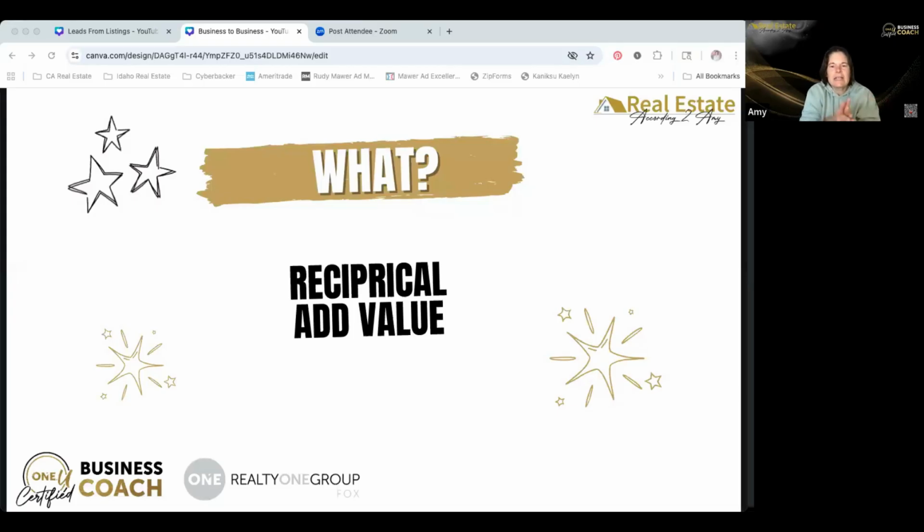So we want to create a list of trusted referral partners for our database to use. Okay. My goal would be to be the local go-to for all things someone may need help with, whether it's a dog groomer, a veterinary's office, a place to go get your hair cut, a handyman, plumber, right? Pest control company. So anything house related as well as anything life related. What are your favorite restaurants, right? So we want to create relationships.